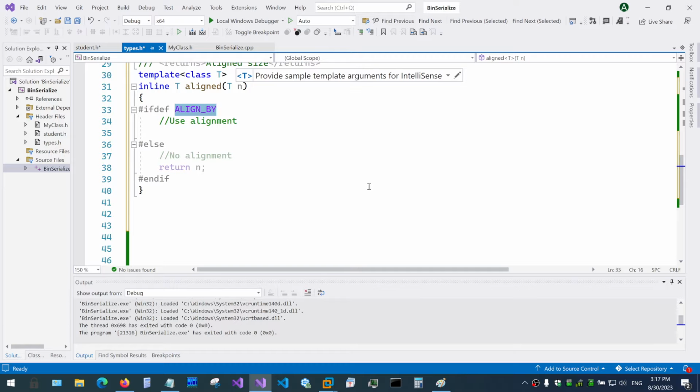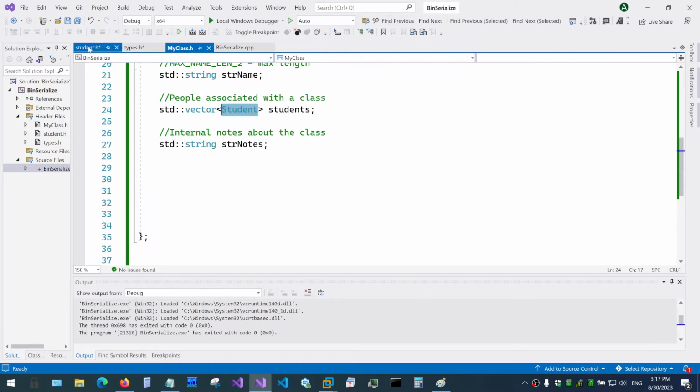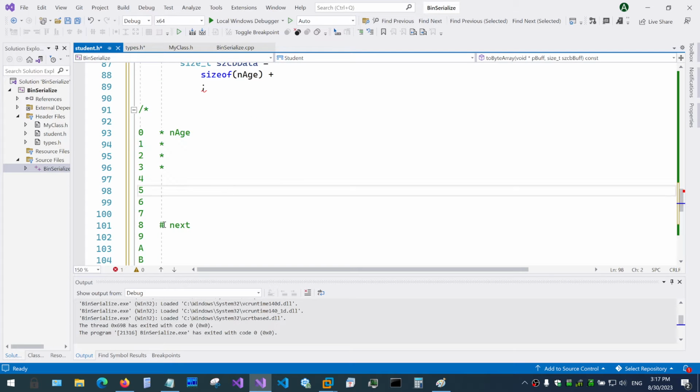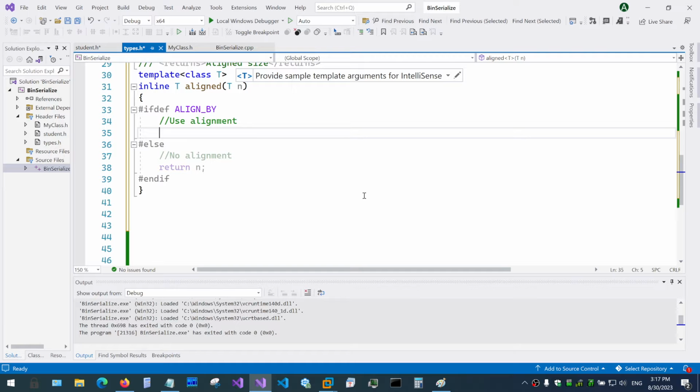And the easiest way to look at it, again, if we look at our example, is that anything that is the size of the alignment, right? So if we have 8 bytes, we don't have to pad it with anything, but anything less, we have to pad. So in other words, let's say the length is 2, we have to pad it with 6 bytes at the end to make it alignable by 8.